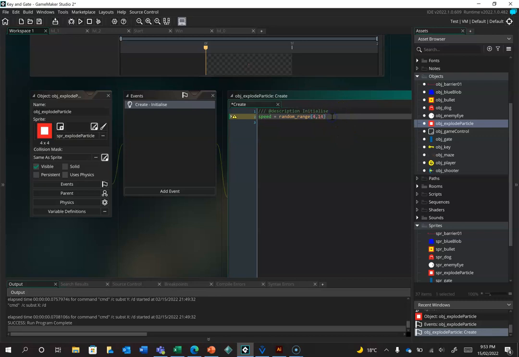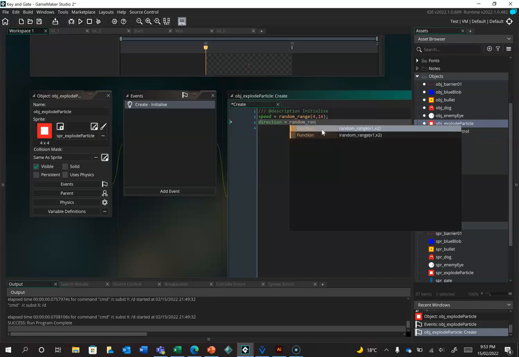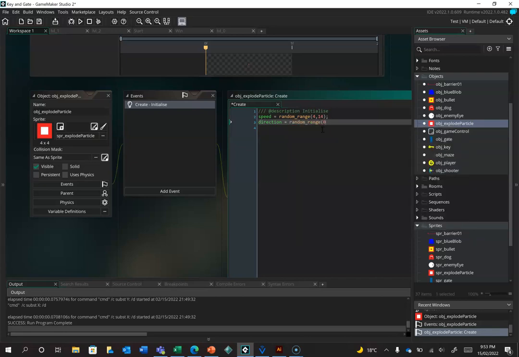It's a good number, you can change those around. And I'm also going to give it a direction, which is going to be equal to random range of 0 to 359, which is like a full circle.